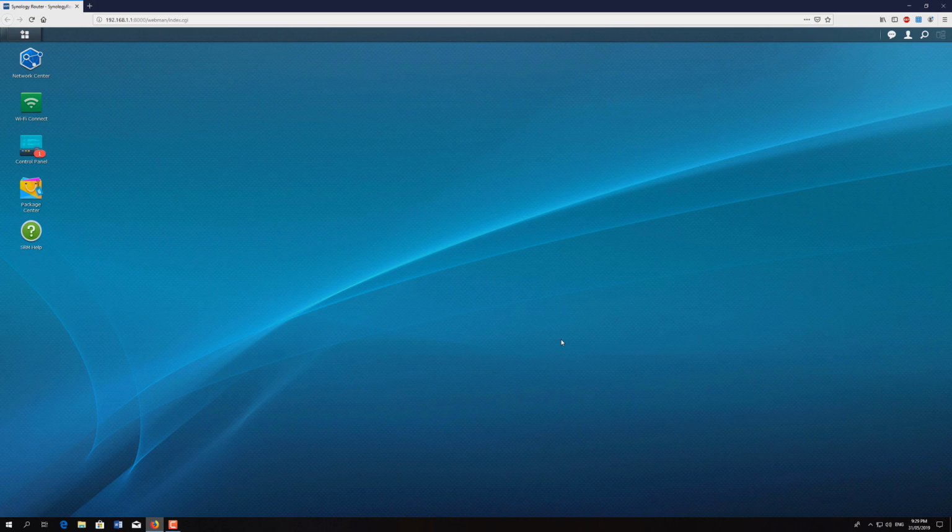This is the operating system that runs these devices and contains all the features and functions that you come to expect from a hotspot and a router and various security tools, etc. I'll get onto them right now.